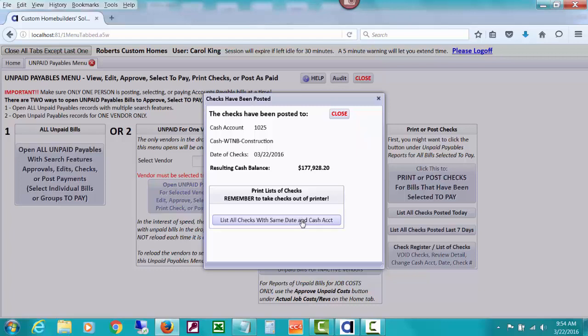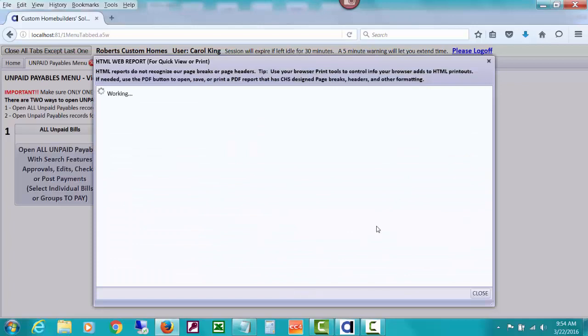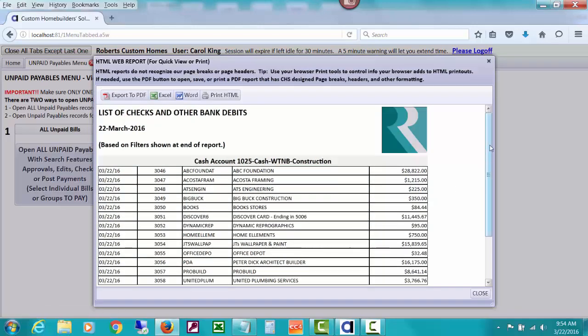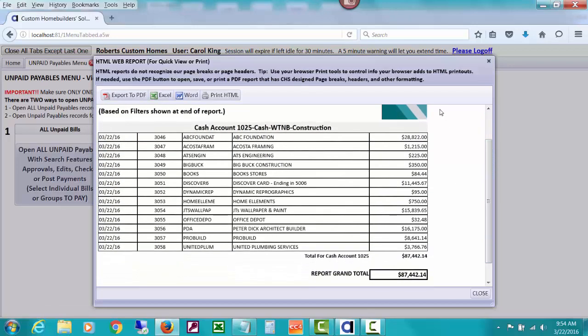And this is the thing right here. It says list all checks with the same date, which is these checks. It's today that we printed. That was the same amount as that original report we printed. And if you want the detail behind this list of checks, maybe you printed that original report of bills selected to pay. You might want to staple them together for whatever reason.